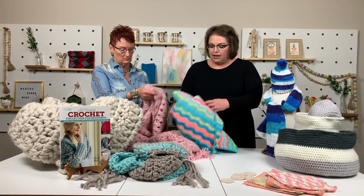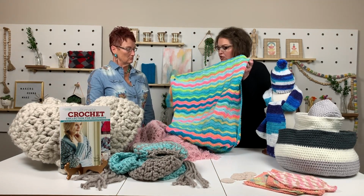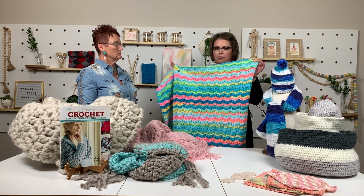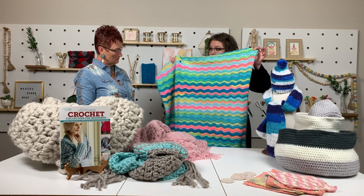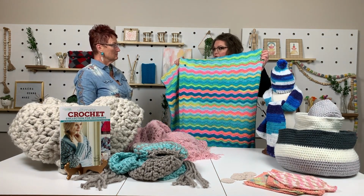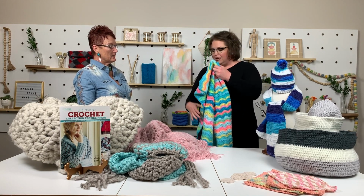I've also taken a chance and mixed and matched different colors of yarn. Like this piece here, it's a simple, quintessential crochet piece because it's chevrons. But I combined an ombre yarn and a striped yarn together to get a truly unique look. It looks really pretty, a lot of fun. It looks like there's all this color work, but it's really just two yarns, and you change the colors every two rows. It's almost fluorescent.